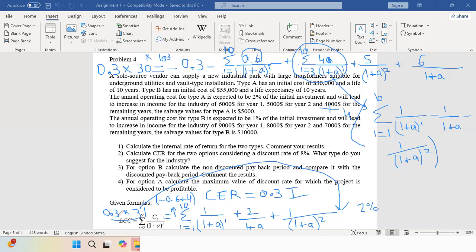If you get a negative value here, you should set it equal to 0. After you take this term to the other side, you should obtain an expression equal to 0. If you get a negative value, this means that you should reduce your discount rate. So you reduce your discount rate, let's say, to 1%. Then you will get a positive value. So the discount rate is between 1 and 2%. Here it's nearly 1.3%.